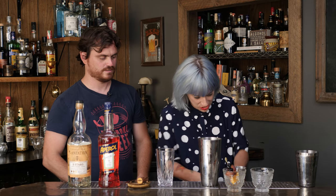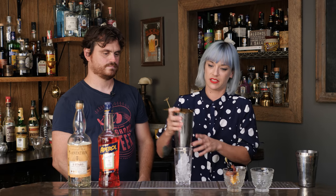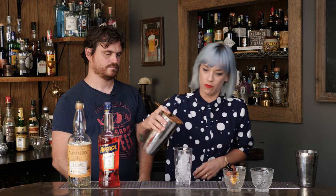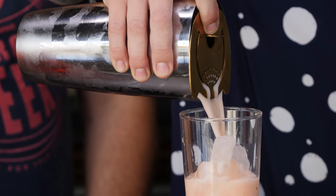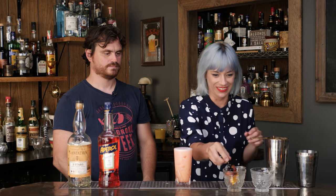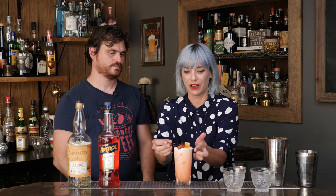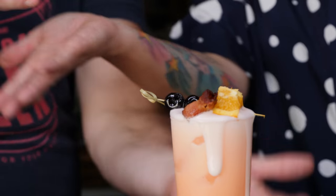So I'm just gonna add a little ice in this glass because this drink is refreshing. I just want to make sure it stays really cold. You can sip on it, and it stays nice and clear. I'm not gonna double strain. Look at that. Ooh, beautiful! Perfect pour. Dude, look at that color too. And then it's not a rum ham without a pork product. So we do have candied bacon, a little orange wedge with a couple Luxardo cherries, just to top it off there. And there you have it, the Rum Ham.